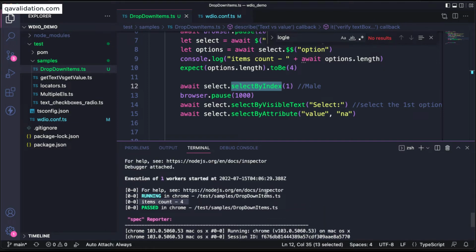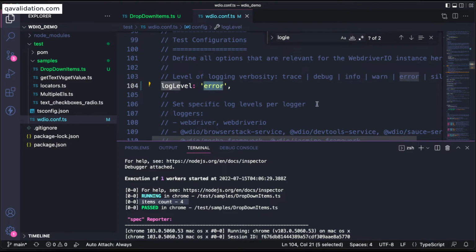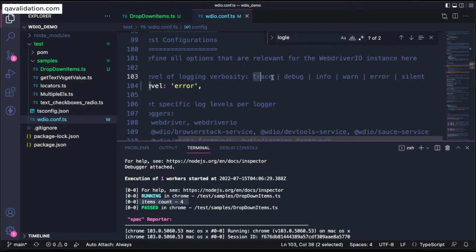Normally I didn't want that one, because my default console logs are getting hidden, and it's difficult to find those logs. So I have made it capture the error logs only. These log labels are in order from left to right. When you say trace here, all these levels will be printed. When you say info, it captures info, warn, error, and silent. Everything will be captured into your console.